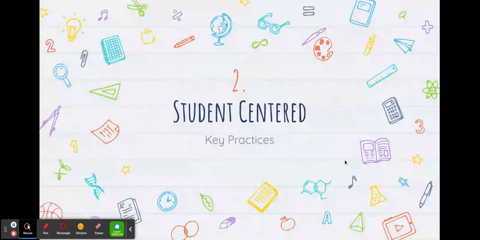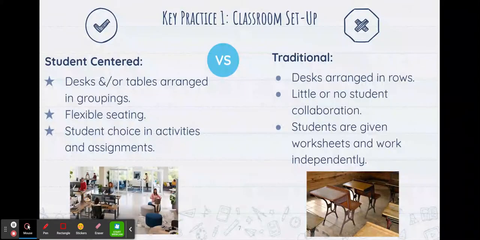So if we move on to the practices that encompass student-centered learning, we'll look at a versus template. On the left-hand side of your screen, you'll see student-centered. On the right-hand side, you'll see the traditional and how they are different. So key practice number one is the classroom setup.